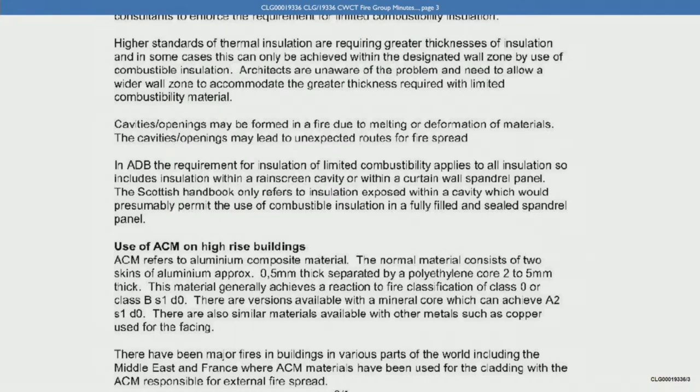Well, I think, as I've already said in earlier evidence, we were aware of the major fires that were occurring in the Middle East, and we had had discussions internally with several different people as to whether that could actually happen in the UK or not. And that's really where we had reviewed the guidance as written. And I mean, as I say, I was absolutely convinced by what I'd heard that that could not happen in the UK, if the guidance was being interpreted and used correctly. But at the times that those things happened and so on, you know, I don't know.